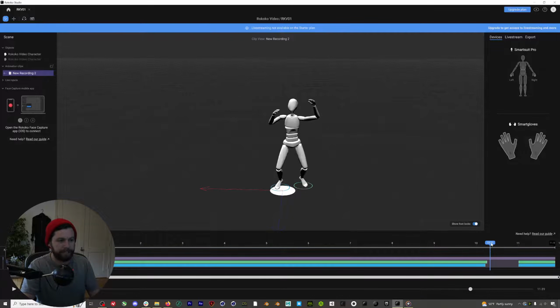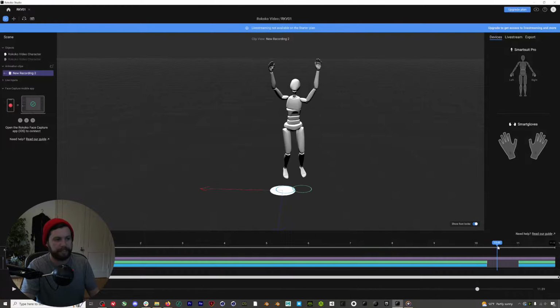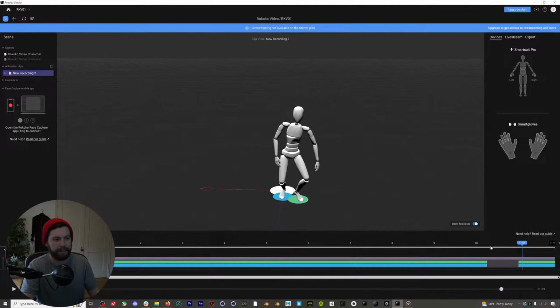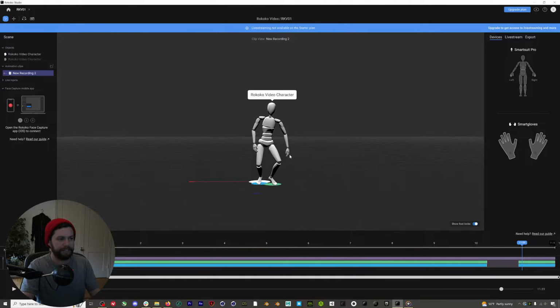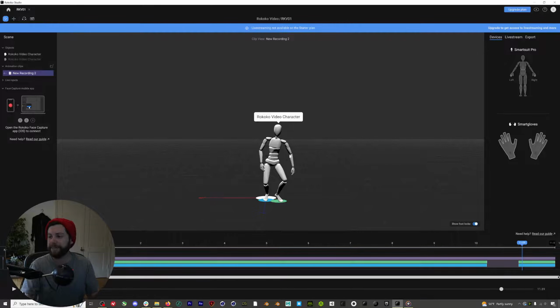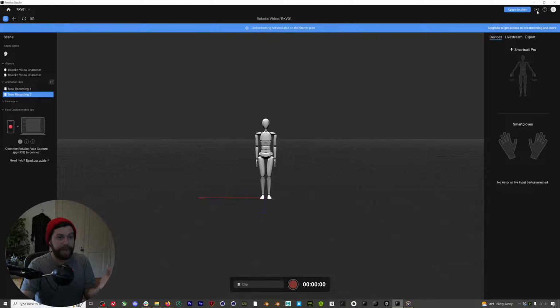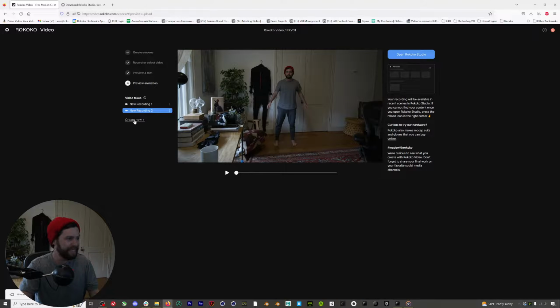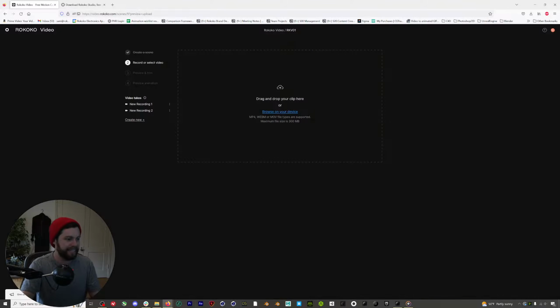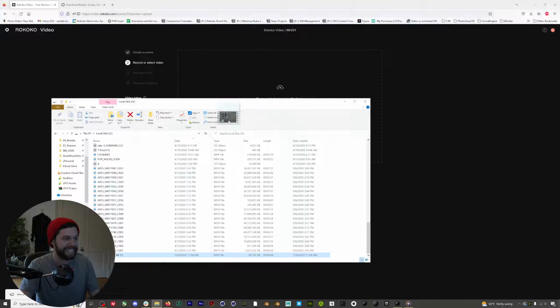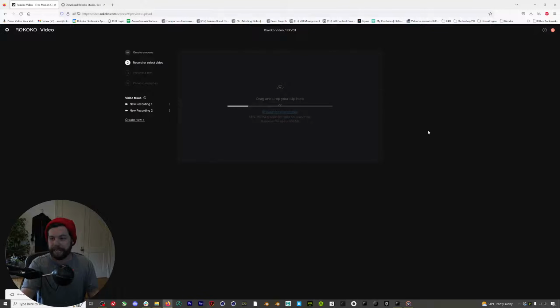You can edit your foot contacts by adjusting these. So this one, my feet really leave the ground at the same time, so I can adjust that a little bit. It looks pretty good. Well, I want to try a Mario jump, actually. I saw somebody do that recently, and it was such a good idea. Okay, but let's keep processing clips because it's fun. Create new, select local video file. I'm just going to use that same clip that we recorded, and I just need to trim it out.